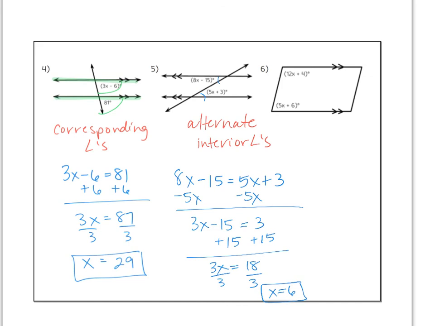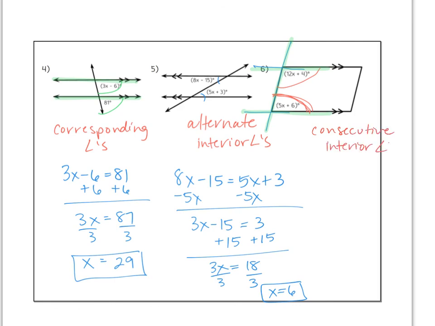Okay, the last one is a little tricky just because of the way it's drawn. So what I sometimes like to do when I'm trying to figure out what kind of angles these are is I'll extend the lines like this and the transversal cutting through like that. And then I can see a little better this angle and this angle right here. To me, they look like they're both inside. If I draw these in a little darker, they're both inside of those green lines. And if this is your transversal, they're both on the right. So I think those are not alternate interior, but they are consecutive interior angles.